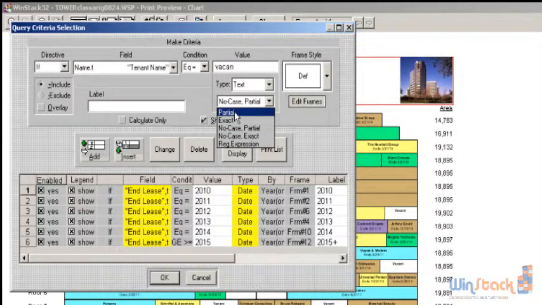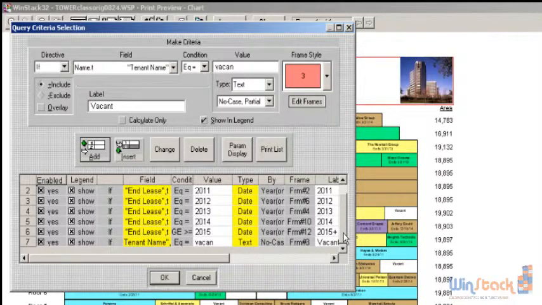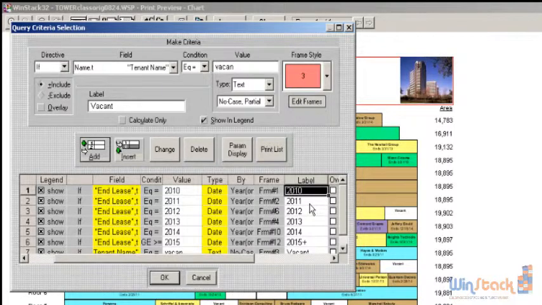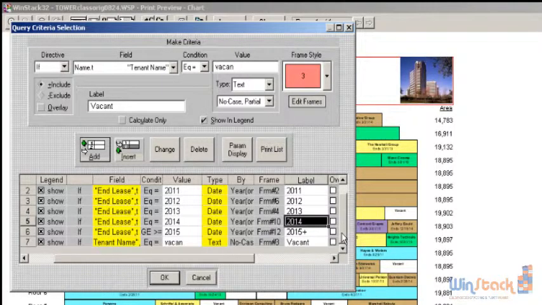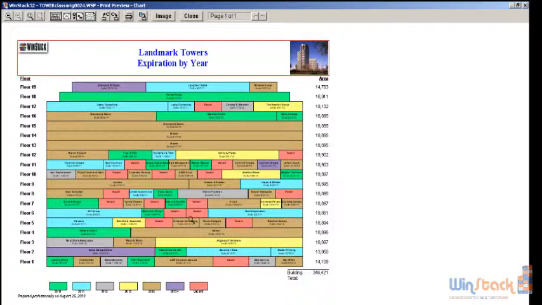We have some other options where it could just be the partial name, but it would have to be case sensitive, or not case sensitive, but the exact name, like vacant. In our case, this no case partial gives me a lot of flexibility. I'm going to say the color is red. This represents my vacant space, and I'm just going to click on Add, so it adds it to the bottom of the list. So what the system is going to do is process the very first color coding instruction, and then the next one, the next one, all the way down to this last one. So if I click on OK, notice that all my tenants that have the name of vacant are red.